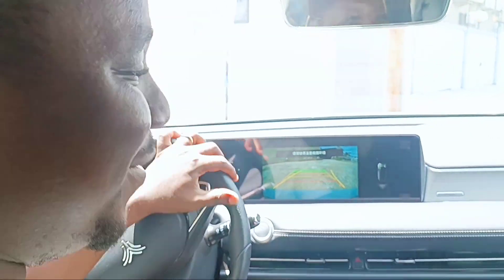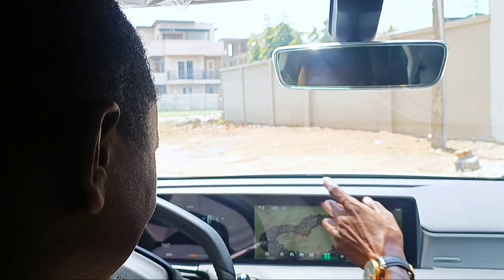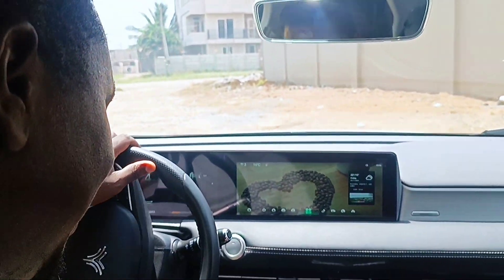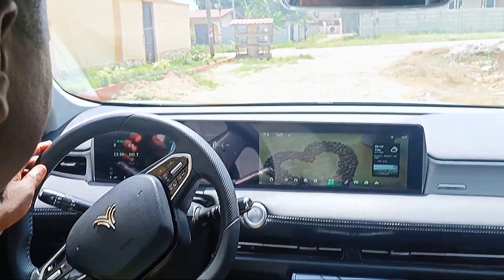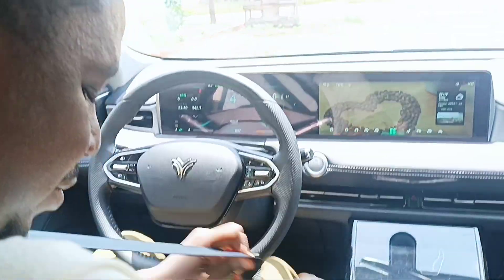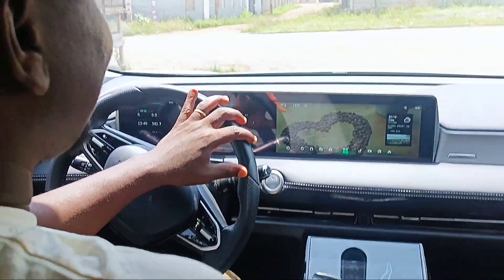Battery tech has been evolving. Back in the early days when you heard about EVs, you'd often see stories about batteries catching fire, but now the battery technology has improved and from here on it can only get better. Companies like BYD currently have blade batteries which are very efficient. If you are going to purchase an EV, you should always look out for LFP batteries, which stands for lithium iron phosphate batteries.